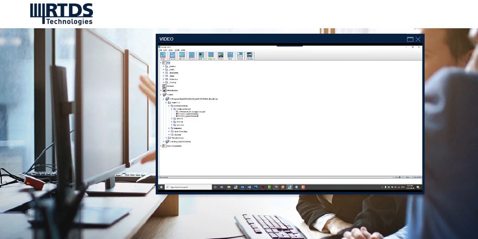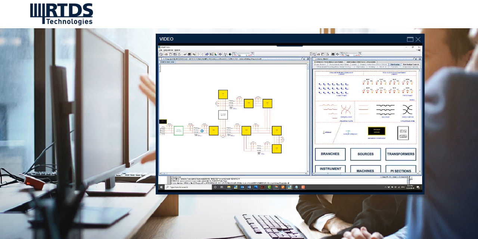And here we have a few different cases that were developed in distribution mode. One of them is a SIME to RSCAD sample case. And this case demonstrates how the IEEE 123 bus case can be converted from the SIME software to RSCAD. So that might be interesting to some users. I want to show you our new updated IEEE 123 bus case, because we have added a hardware in the loop testing component to this case.